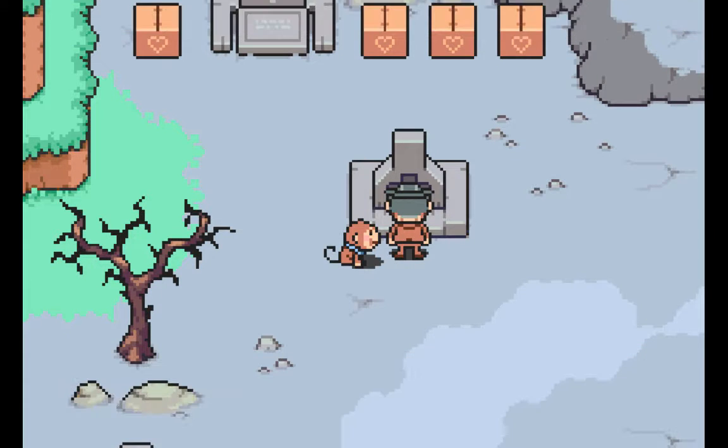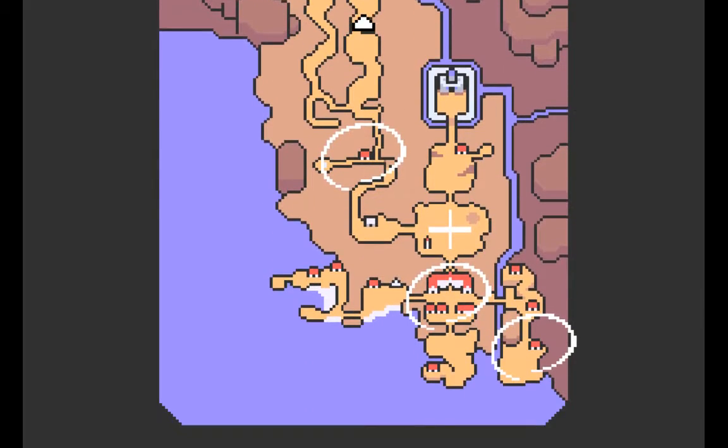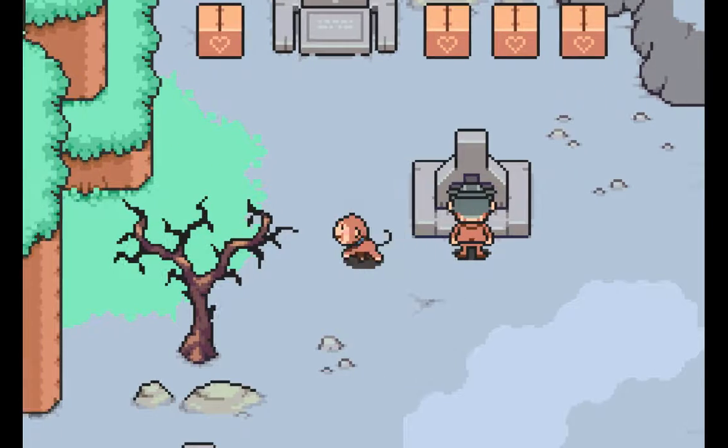Our map's been marked, and our 4 locations are as follows. Let's go get the hat box to him.